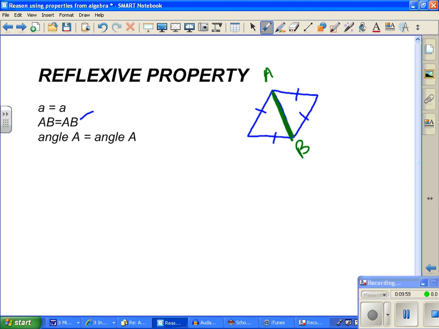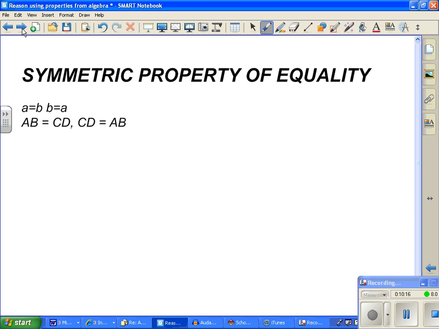This AB goes with this triangle and with this triangle, but I have to state it twice because it goes with the first triangle on this one and the second triangle there, even though it's the same line. I still have to tell you it equals itself. Okay? Just a goofy math thing we have to deal with. Reflexive property, anything equals itself.